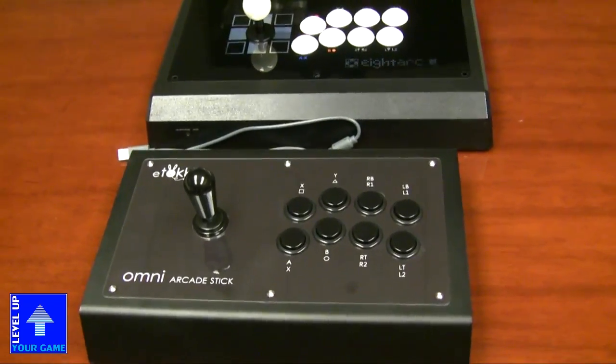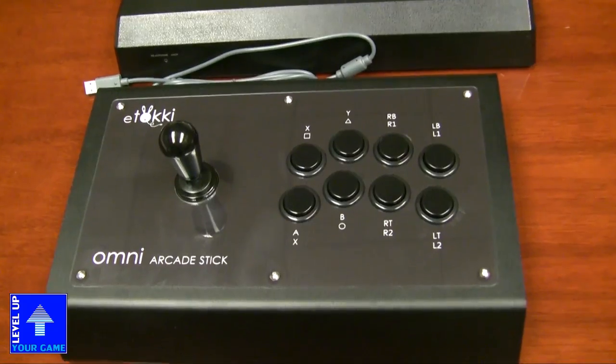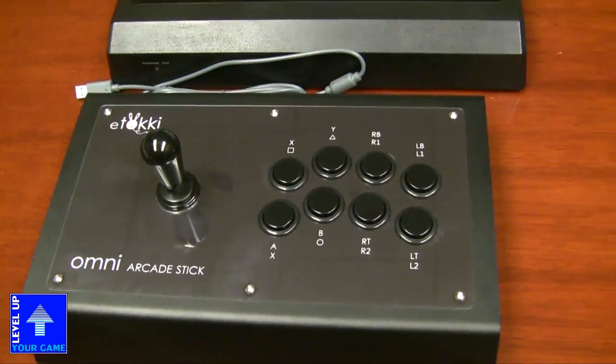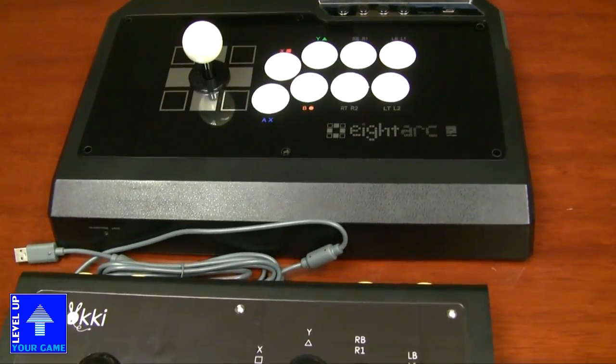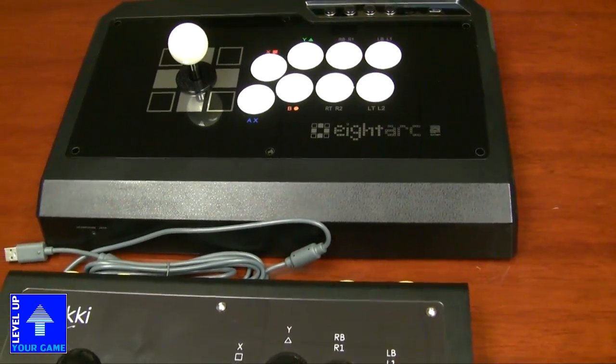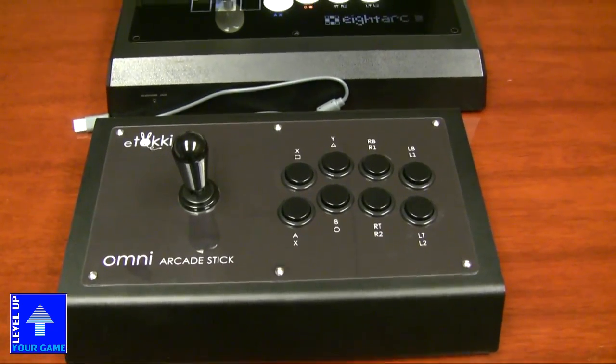But you will notice, as we mentioned earlier, that the button layout is different. The Omni stick is based on the new Noir cabinet style, which is what the Tekken Tag 2 cabinet runs on. The Fusion stick is the old Vewlix cabinet design. So you'll notice that the stick and the buttons are much closer there than they are on the Omni. So if that's something you're looking for, then the Omni is definitely something to consider.